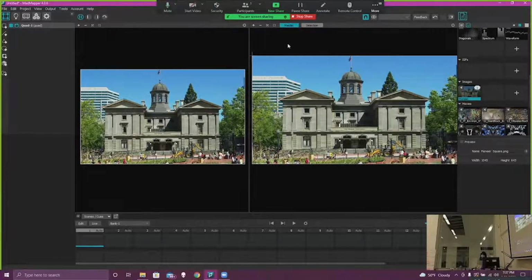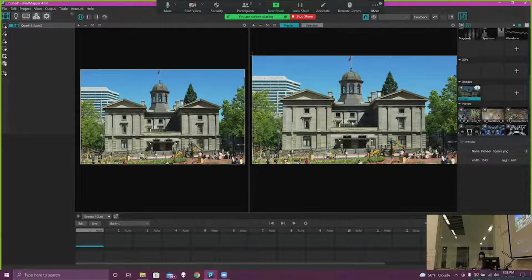So this is a fun aspect of MadMapper: it's very difficult to do live mapping in person for something that can be super intricate. This can take hours depending on the design, especially if you have multiple scenes or multiple projectors.